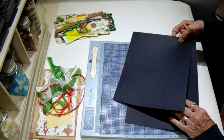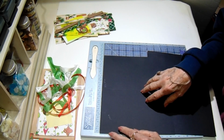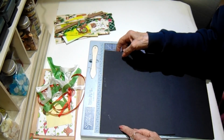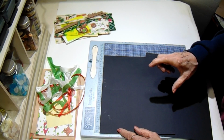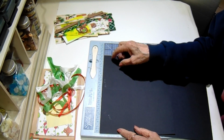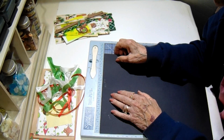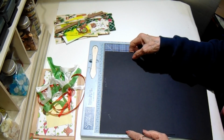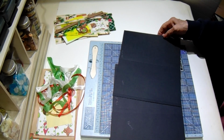Then on your second piece, you're going to put the 10 at the top, and you're going to score at 3/8. I had to read my directions there. 3/8. You don't want it to be too terribly wide because you don't want it to go all the way to the edge where you see the cut edge. And then we're going to score at 5 1/4. So 3/8, 5 1/4. Then to make this base folio, all we have to do is connect these two pieces.